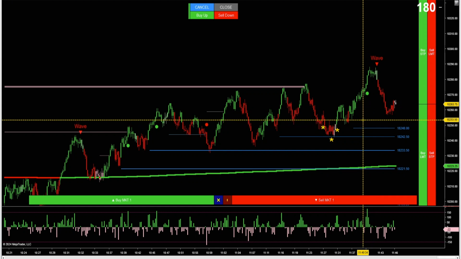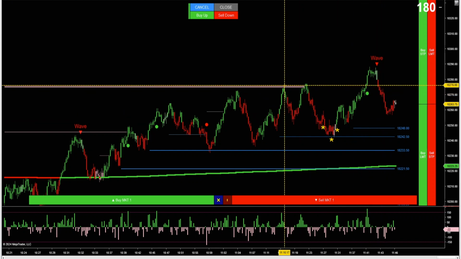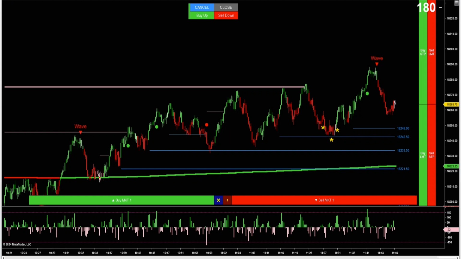I love combining a few different indicators and looking for as much confluence as possible between the indicators, between my levels, between all the different time frames that I'm looking at. I only trade one instrument, the NQ or the MNQ. Since I'm only trading one instrument, it's easy to have 3 or 4 charts up with different time frames. I'm not trading 5 or 6 different instruments. Just the one instrument with several different time frames that I'm looking at. And that's one of the things that helped me become consistent.